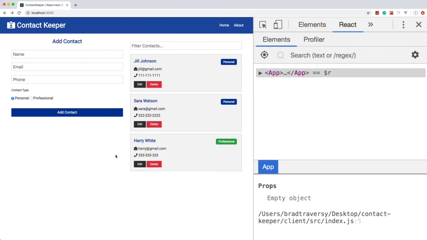All right, so I think we're getting there, guys. We almost have the contacts UI done. What I want to do in the next video is do some optional animation, just a little bit of a fade when we delete and when we add contacts. Okay, so this is not needed. You don't need to do this if you don't want to, if you don't want to add the extra code, but I want to show you just a way we can use the CSS transition group package so that we can add a little bit of a fade effect.